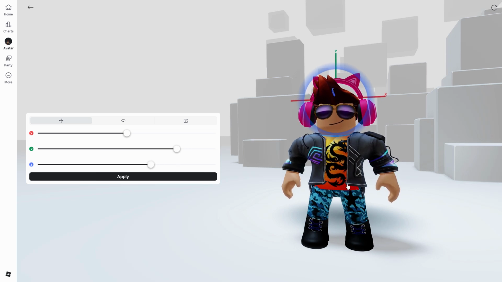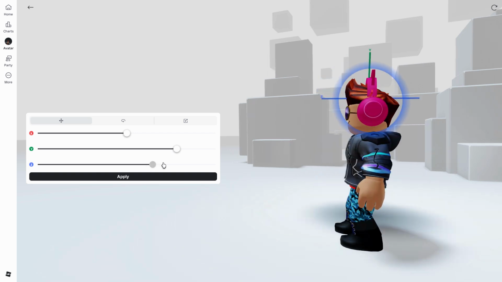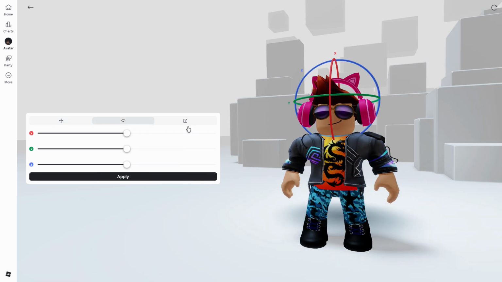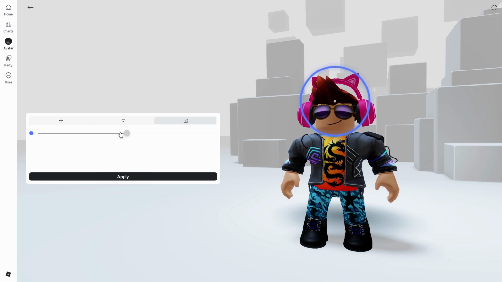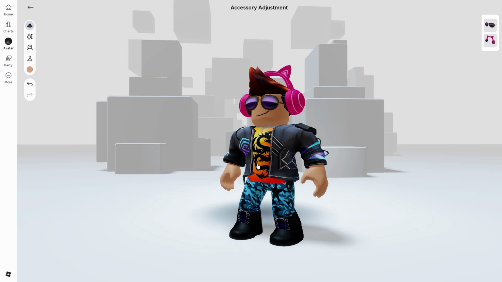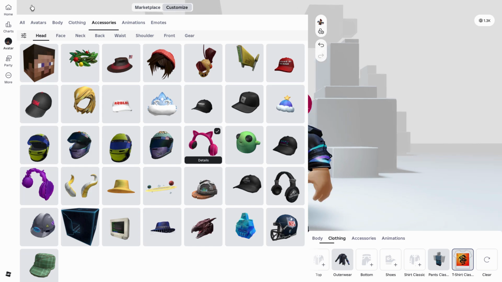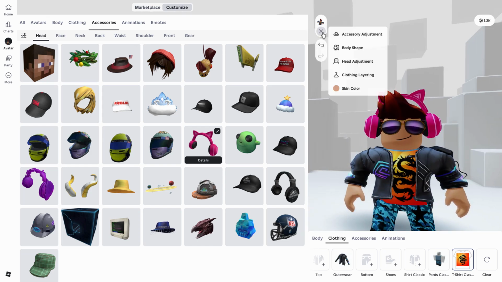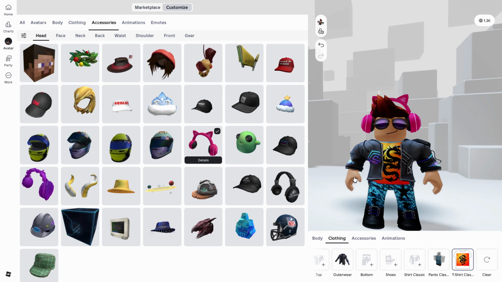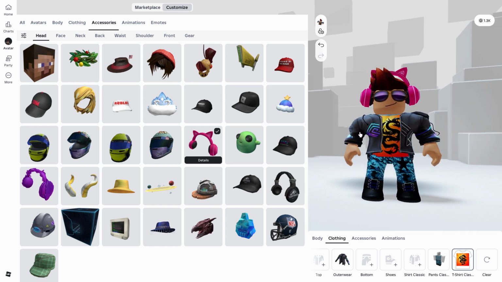And Z is front and back. For Z, make sure you come and spin your avatar right there. There we go. And I could rotate if I wanted to, and I could change the size if I wanted to in here. Maybe make them a little bit smaller, fit better like that. There we go. So now I adjusted that so that those look really good on this avatar. So that's where that button comes in really handy. When right here, that's to get to that accessory adjustment right there. And there it is. That's all there is to it, to come in here and adjust everything on your character once you've either downloaded or won it or purchased it, whatever. Customize and then use your controls down here at the bottom and that accessory button right up there.